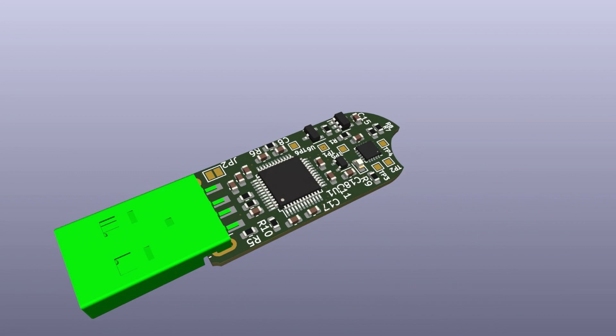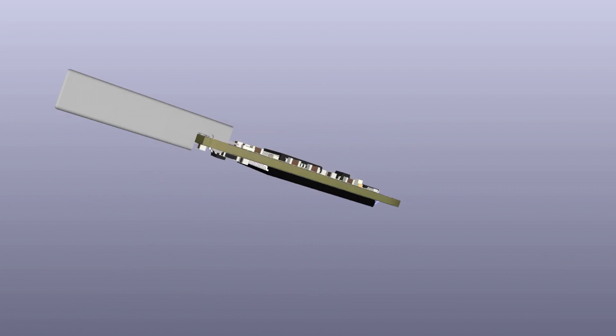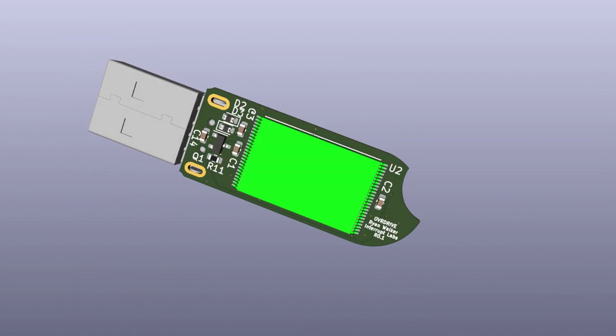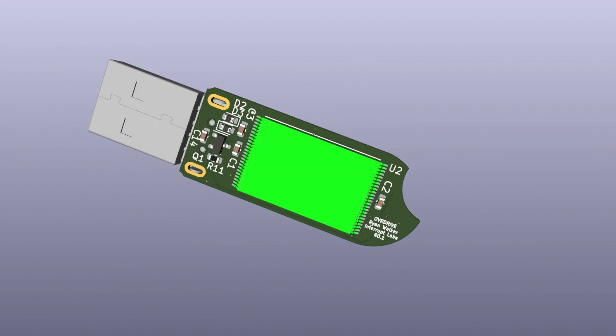As far as the layout goes, things are pretty straightforward. As you can see, the USB connector is on the right, the USB controller is just next to it, then the microcontroller. From the bottom of the board, I've placed the flash memory and the destruction circuit. As I said before, everything is completely open source, so feel free to check out the GitHub and open up the files in KiCad.